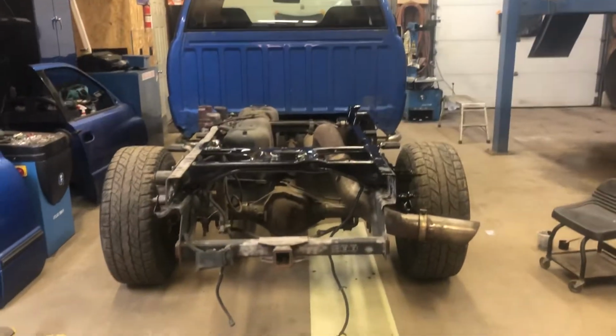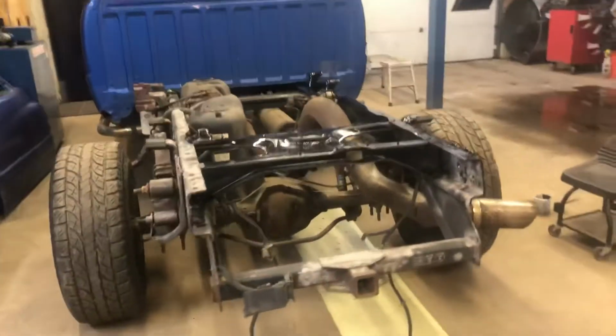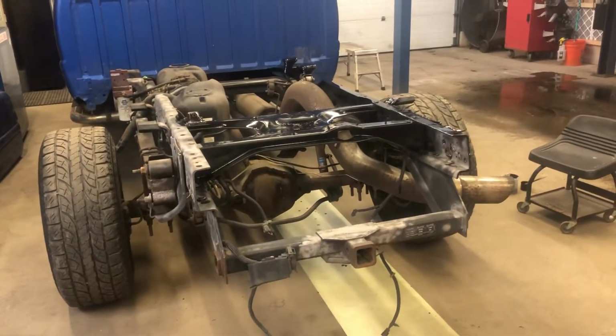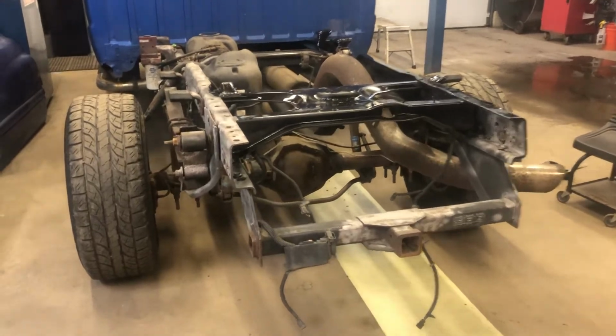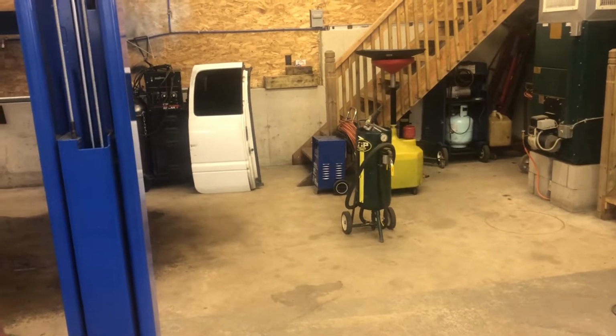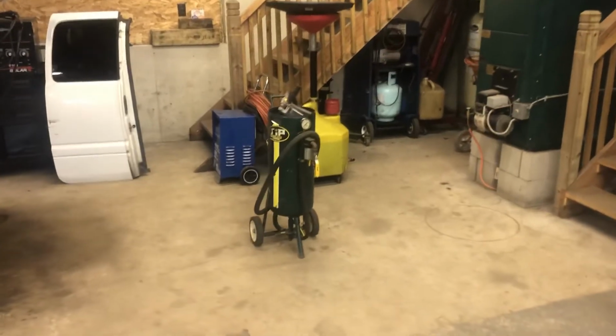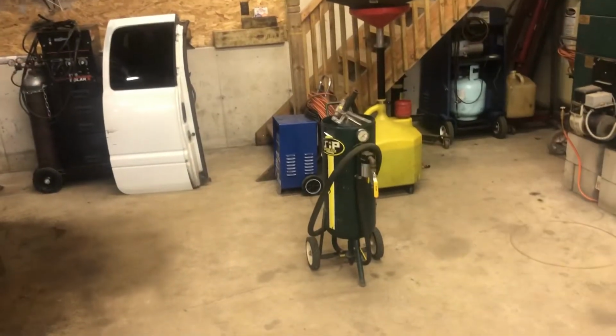All right, hello everybody. Coming back, working on Big Blue over here. Yesterday, we did some sandblasting on her, on the frame in the back here. My sandblaster, which is over there, it's being a little temperamental. Didn't want to really cooperate.